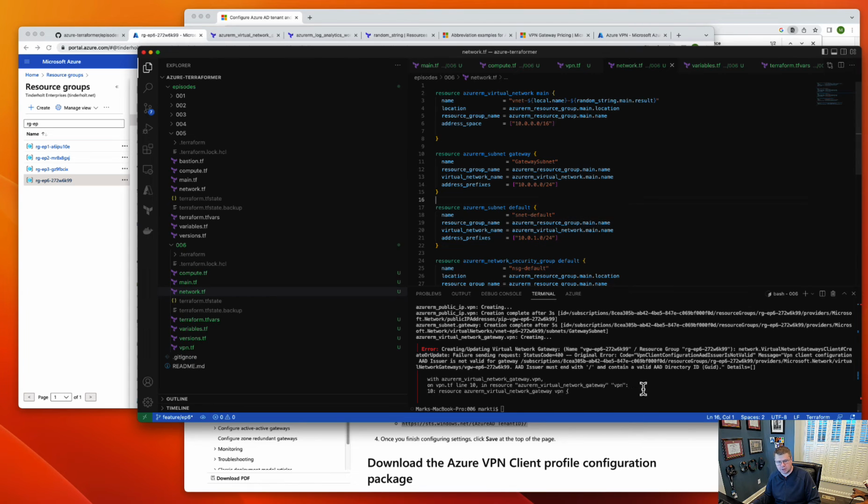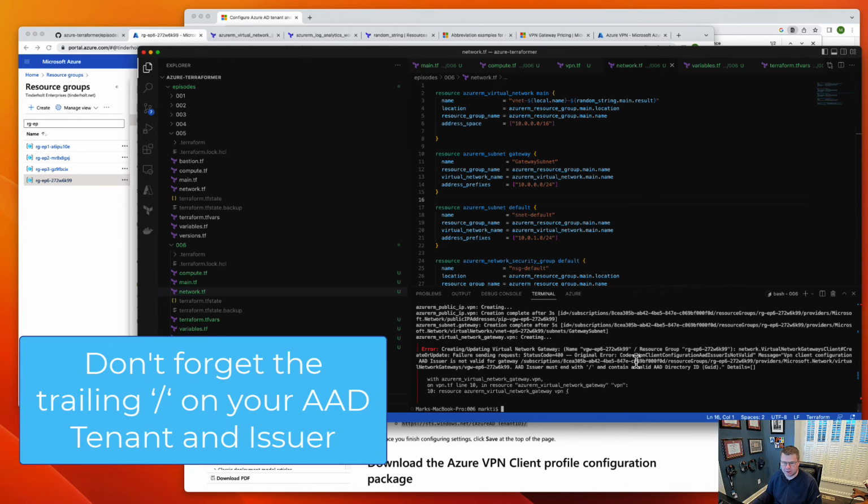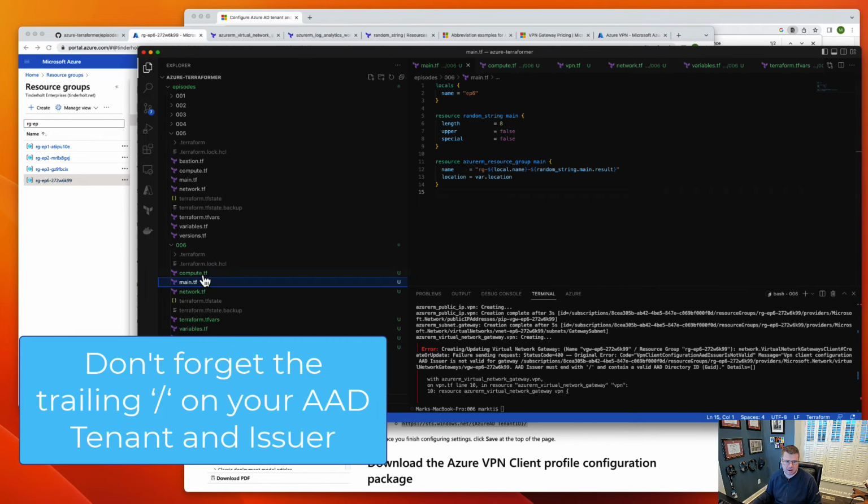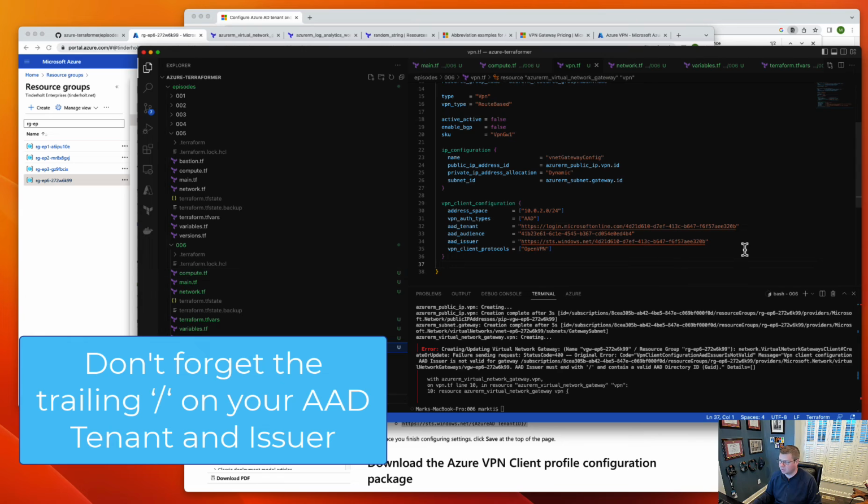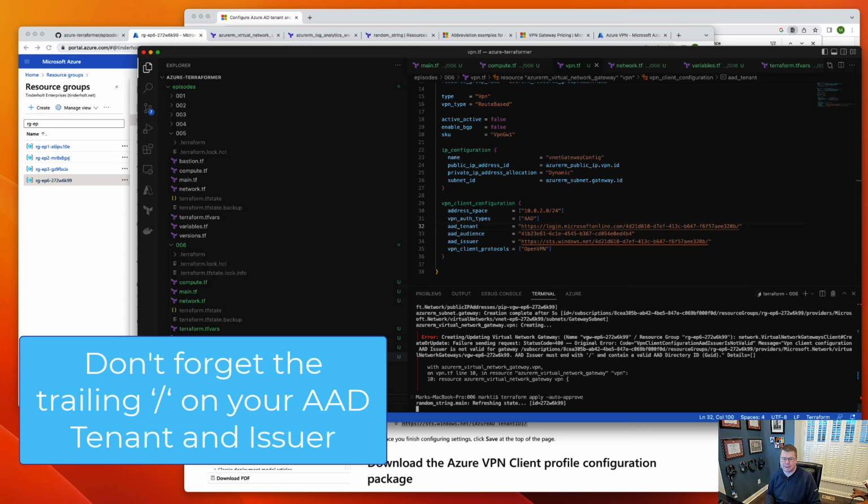So we get a failure. Okay, what happened here? AAD issuer is not valid. Oh, must end with a slash. Did I make a goof? Did I make a boo-boo? Yeah, I did. I think it just wants me to add a slash to the end here. Let's try that again. Wow, that's really specific. Okay.